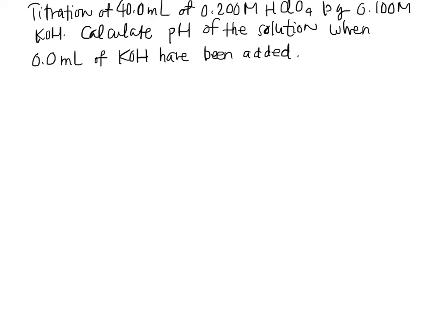So the first thing we need to look at is what type of acid and what type of base are being titrated together. Well, you know that perchloric acid is a strong acid, and you also know that KOH is a strong base. So there are a couple of things that you know immediately. You know that the pH at the equivalence point is going to be 7 because you have a strong acid and a strong base, based on definition.